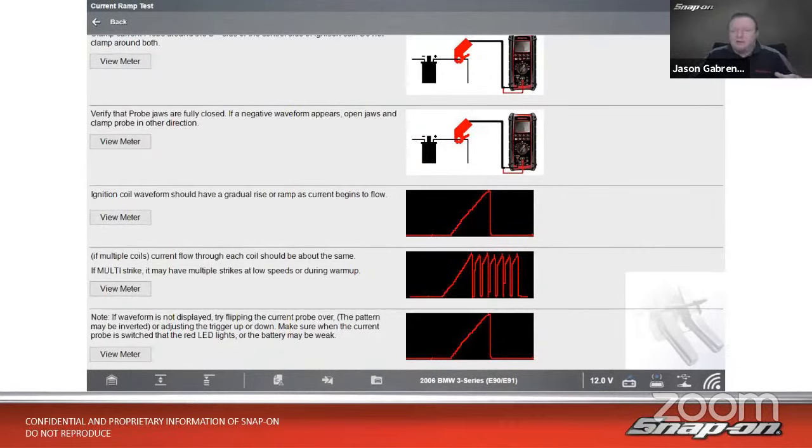Usually at low speeds, like something like that. This BMW uses it. There's Fords that use it. I'm sure there's other manufacturers that use that method as well. So we have right here the current ramp, the initial ramp, and then each additional spark going on there.